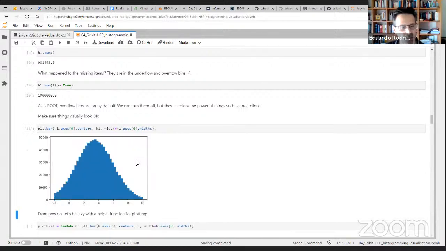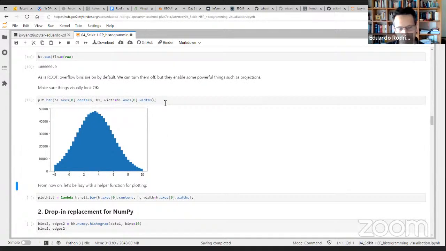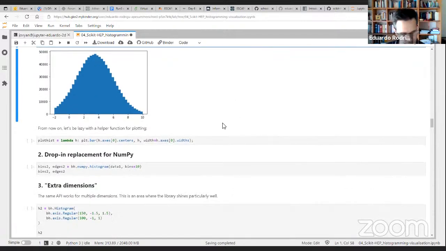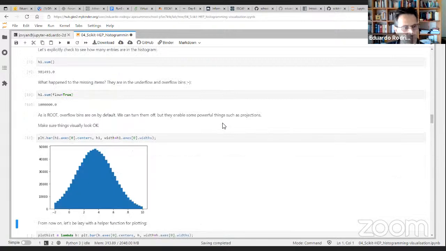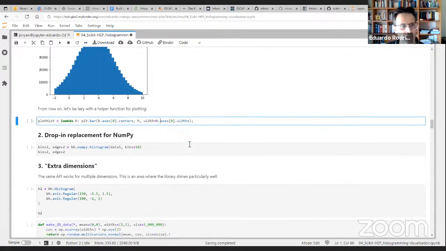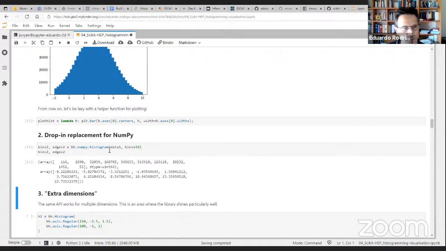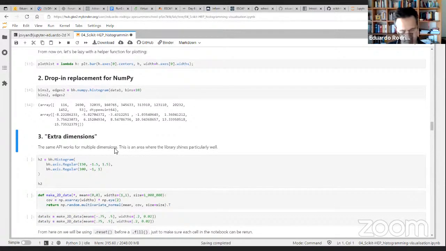You can also plot them in standard Matplotlib. You've done a lot of this in the first week of this lecture, so I don't think I have to go into detail through all of those lines, but just to exemplify what we have in terms of histograms. You can also make a one-definition helper for the lines where you give it a histogram and make that plot above with a plot function. I'll come back to some easier ways of doing this, because clearly you wouldn't like to be doing that all the time. You can also interoperate totally well with NumPy histograms, by the way. You can just take a NumPy histogram, it's all there, and you can go in both directions.